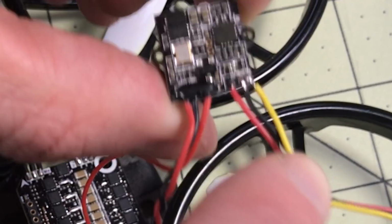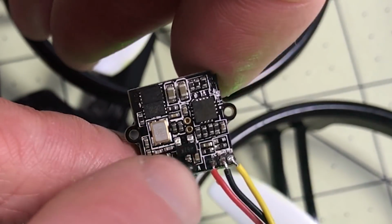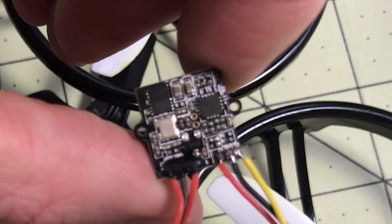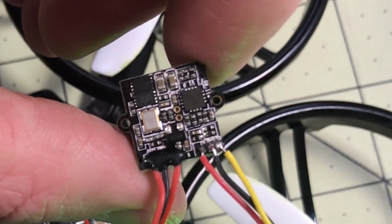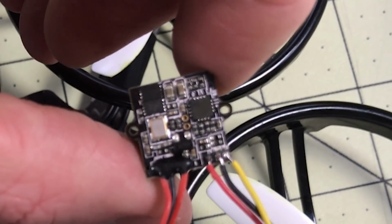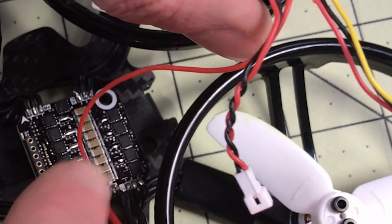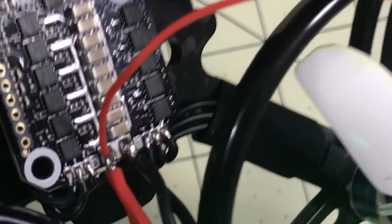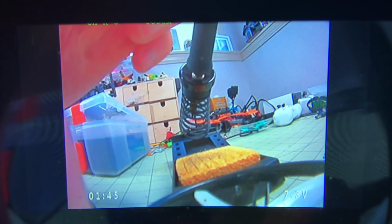Okay, here's a look at the wiring. The camera is all wired up now. I just soldered these on here, and be warned, these are really, really tiny pads. That was not an easy soldering job. So take your time, especially the ground and the video seem to be really close to one another, so be very careful. And as I mentioned, I've got this extra red wire and I've soldered it to the voltage pad on the battery lead connection. So there's the new view on the camera, and it looks really nice and clear.